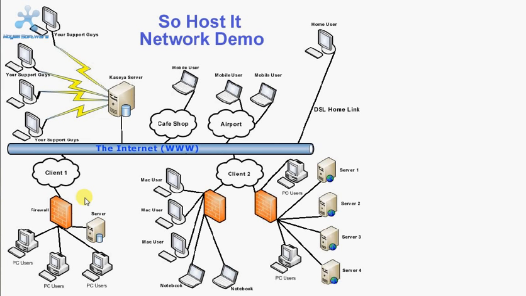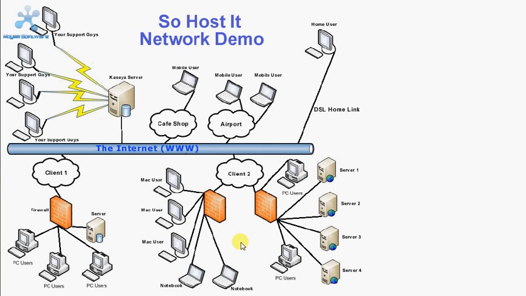Moving on to the Client 2 area. You can see the client has one connection to the internet and two firewalls that split the network straight down the middle. On one side of the network is a bank of servers and a few PC users, and on the other side they have a number of Apple Mac desktops and notebook users. Once again, this is not a problem to the Kaseya agent. Once it is installed, it will find its own way back to the Kaseya server and create a secure point-to-point link.